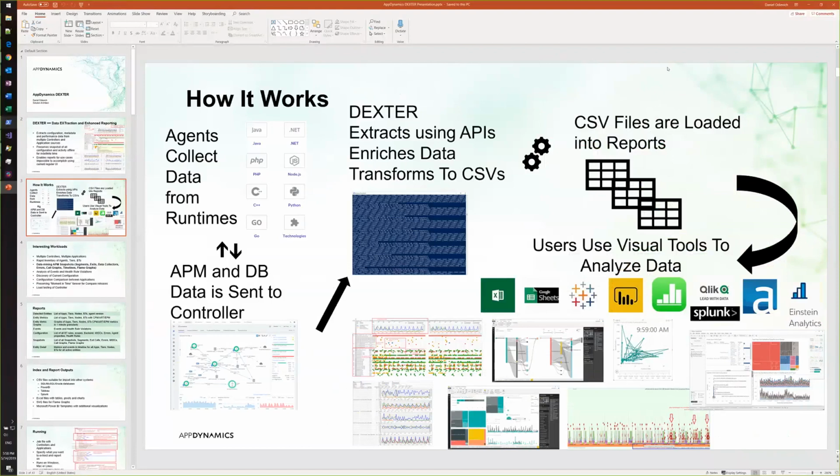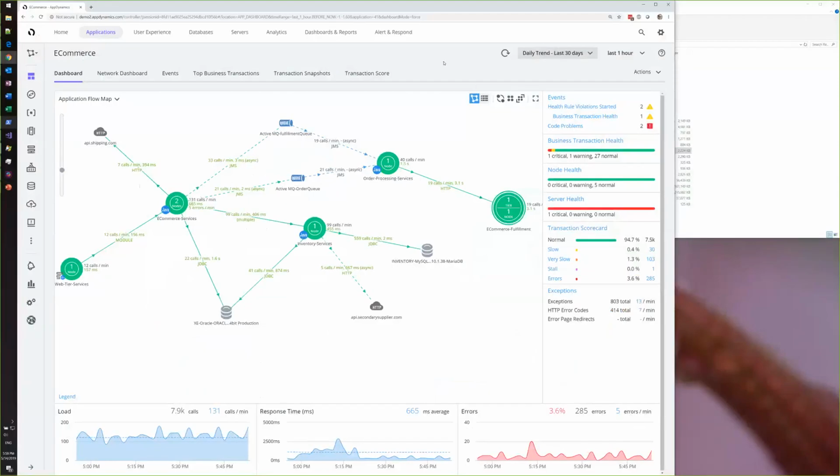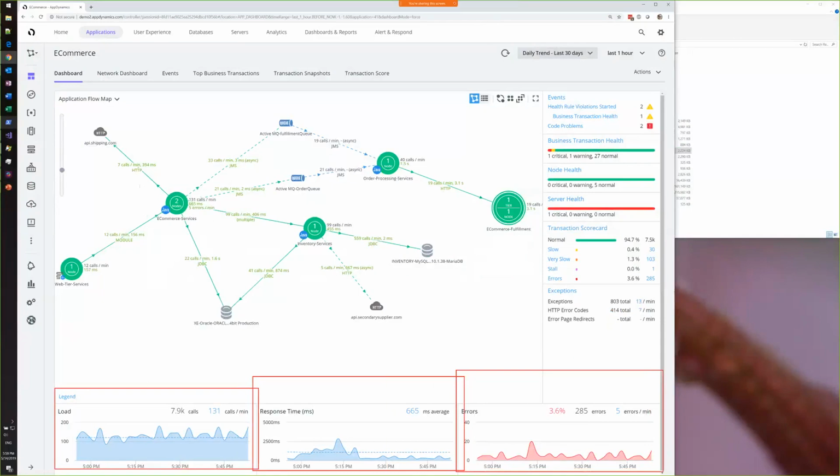Today, I'm going to speak about AppDynamics Metrics Report and how you can use an offline copy of AppDynamics measurements and metrics for your fun and profit. Let's take a look inside of AppDynamics first. On the screen, you should be able to see an AppDynamics flow map within an AppDynamics application performance monitoring application. At the bottom, you can observe a variety of measurements. There's our legend, there's a load, there's a response, and there's an error rate. Those three are typical metrics.